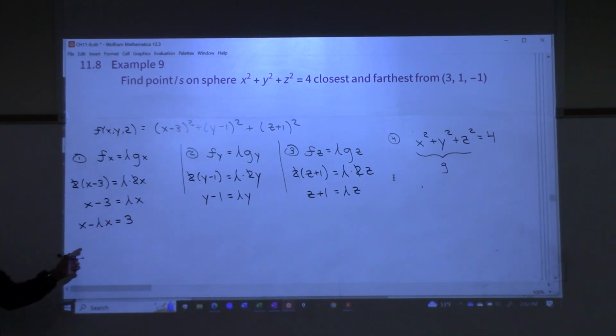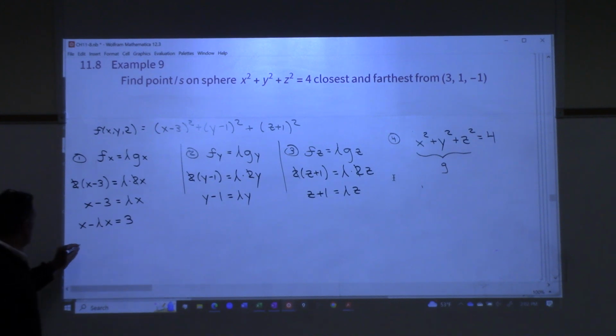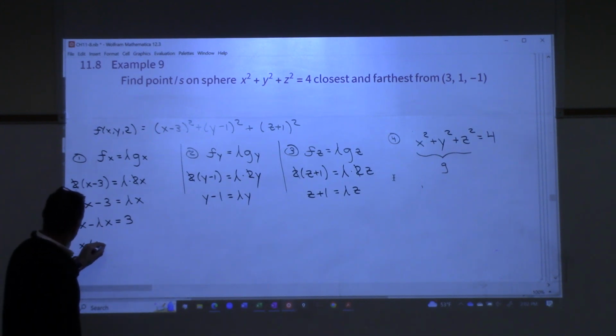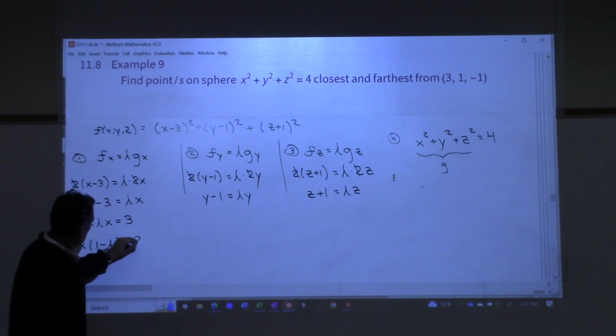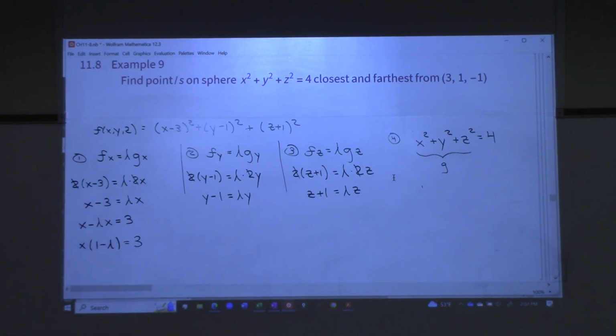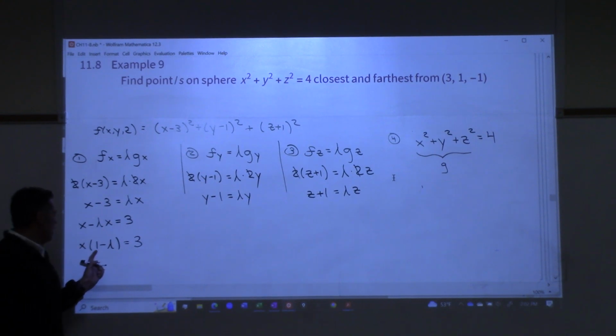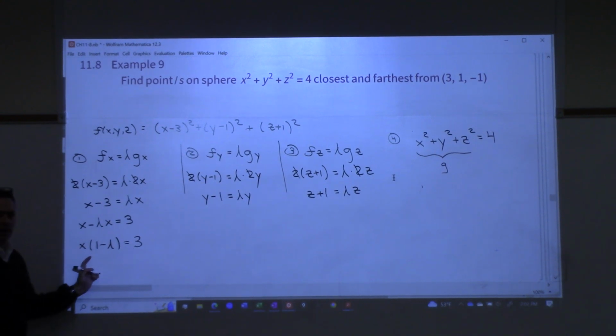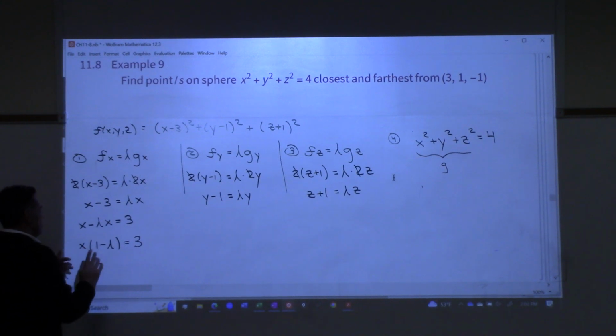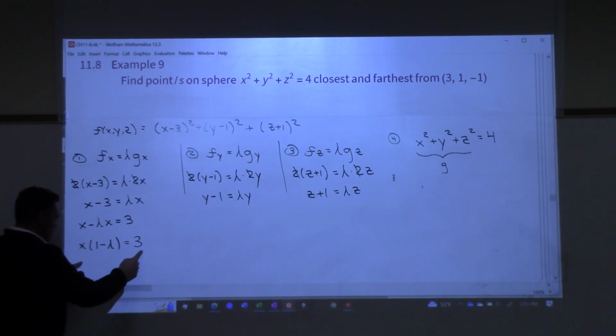And then GCF. That's all I can do here, GCF. I could divide right now by 1 minus lambda to get x, but then I have to promise you that lambda is not 1, right? Remember, you cannot set each of these equal to 3. That's something I talked about in my algebra class this morning. This only works if that's 0. Then you can set them each equal to 0. But if this is not 0, you can't do that.